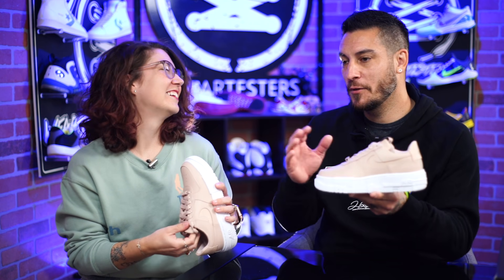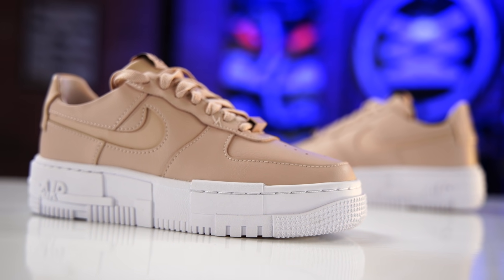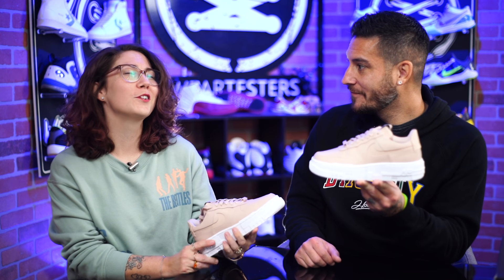Yeah, I am happy with the size I ended up with. These are a shoe where, when you break them in — like a Jordan 1 or most shoes made out of leather — you get them in your true size, you break them in, they'll feel great. You just gotta give them some time. Most people go down half a size because they're impatient and don't want to deal with the breaking-in process, which I know does suck, but it's just part of the game. But I think these are dope, and it's cool that this is your first pair — because it took them almost 40 years to sell you on one. It took a female's touch. Back to the drawing board, guys.